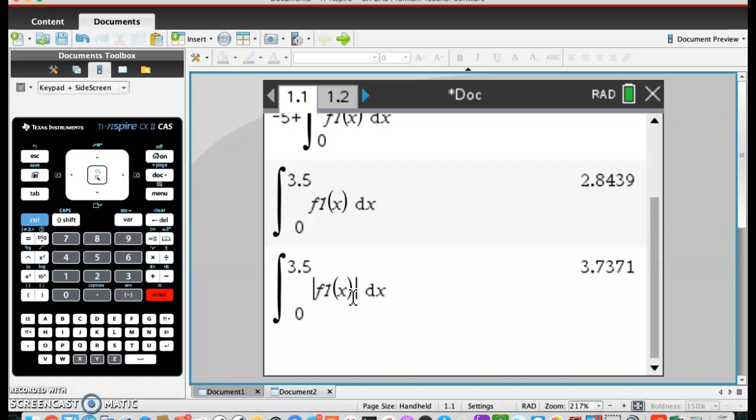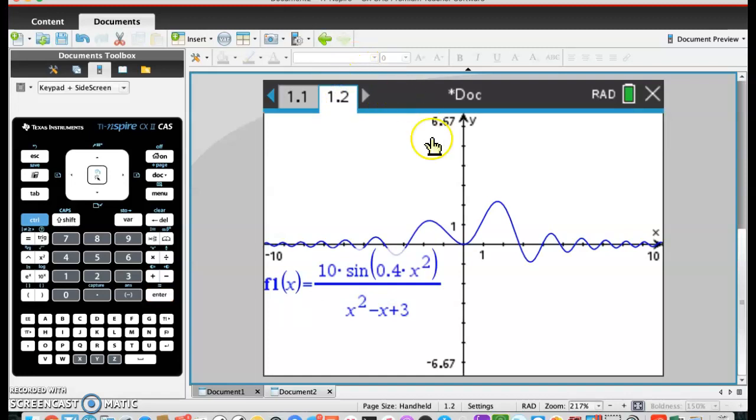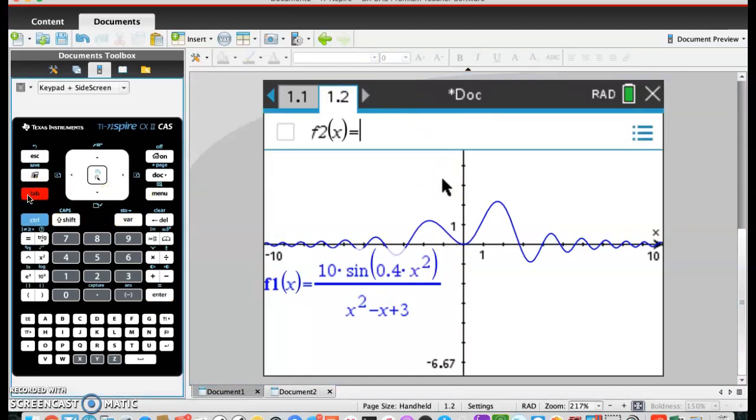Now the last part asks me to see when the velocities of the two functions are the same. I've already graphed the first one, which is here. Now I'm going to graph the velocity of the second particle. The mistake a lot of people make is they put in the original function, t squared minus t, which is the displacement. I need to put in 2x minus 1, which is the derivative of that. I know I changed the variables; I did that on purpose. I'm going to hit enter.